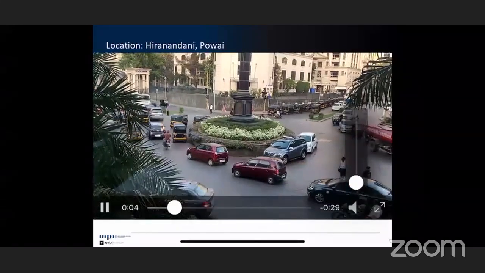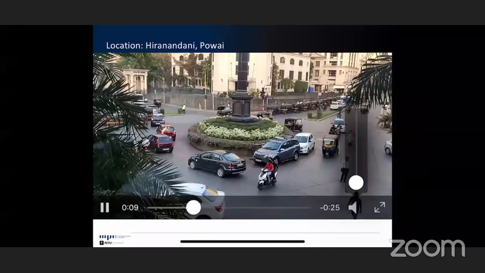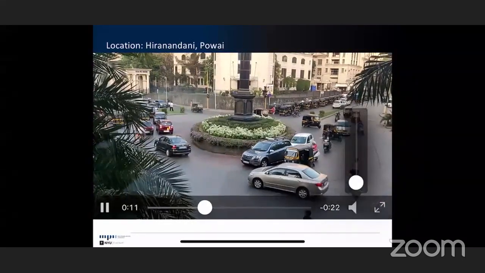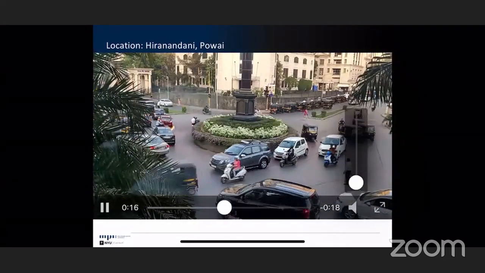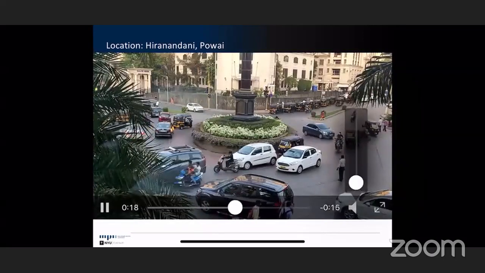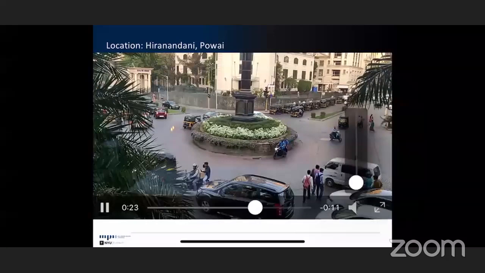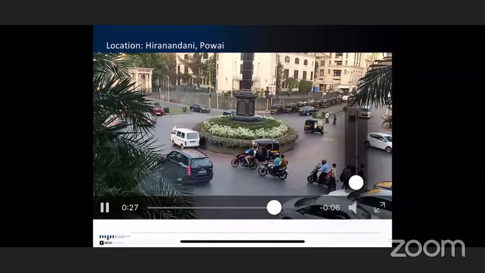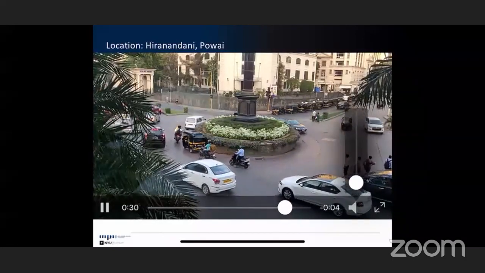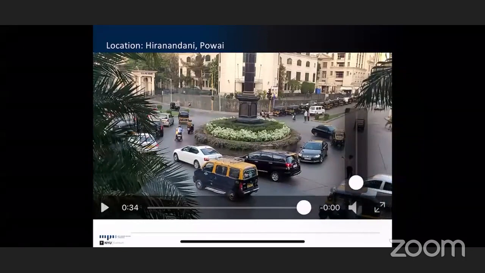Let's say we want to drive a car on an Indian road, and this is a video that I took in Hiranandani, right opposite IIT Bombay. If a vehicle needs to drive autonomously, it needs to detect other vehicles. It needs to know there are other vehicles in my route. Then it also needs to detect pedestrians, because then you need to behave differently. You need to detect maybe police people and obey their commands and so on.